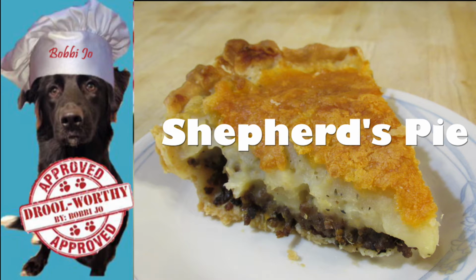So this recipe calls for 4 medium potatoes peeled, 2 tablespoons of minced garlic, 5 tablespoons of butter, 2 cups of chicken broth, 1 to 2 pounds of ground beef, salt, pepper, 2 tablespoons of basil, shredded cheddar cheese, Pillsbury dough pie crust, and cooking spray.